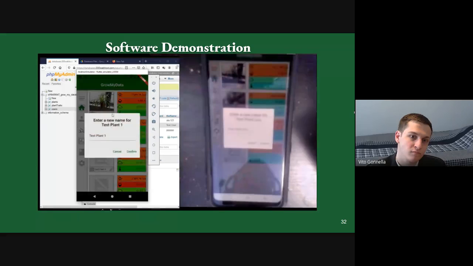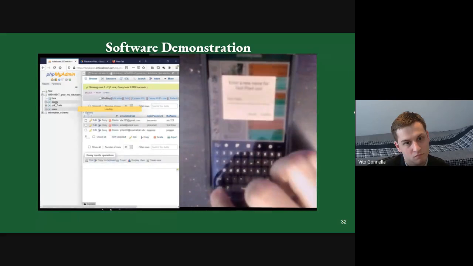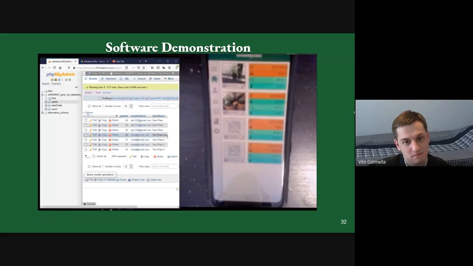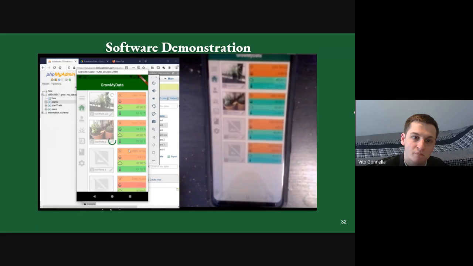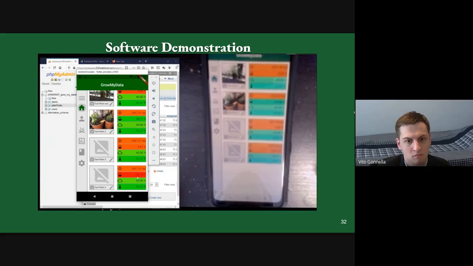So this one needs more light, this one needs more water, while this one has too much water. The plant name can be altered, and it will update the database accordingly. Right here. So to get new readings, you pull down on the home page to query the database and refresh the page. Like so. The first moisture sensor is on a desk, which explains the zero moisture reading. The second and third moisture sensors are in plant pots, and the fourth is in a cup of water, which is why it's 100% moist.